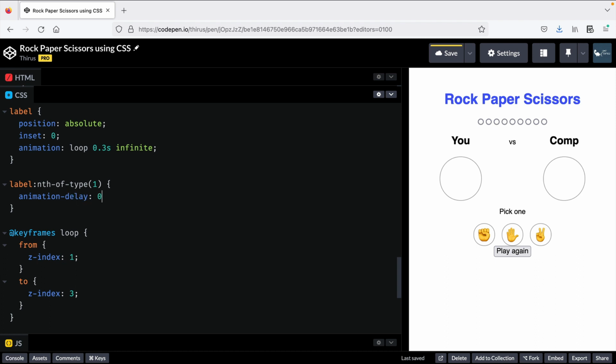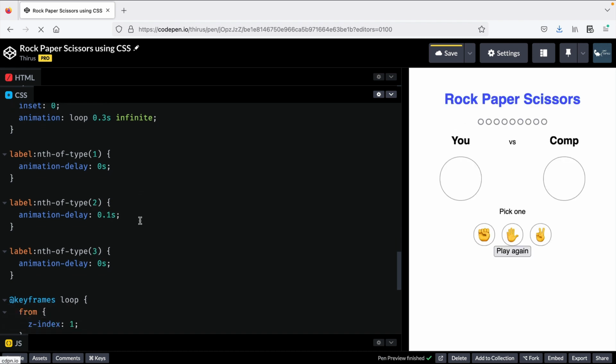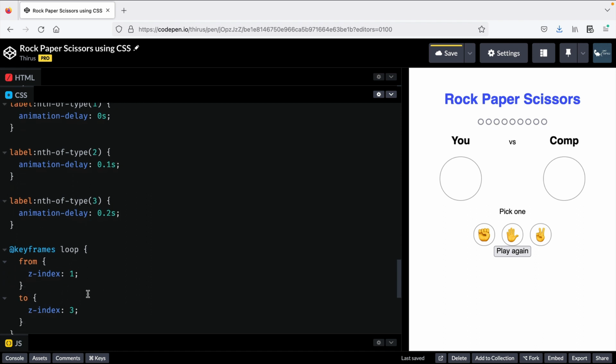So let's say the animation delay of the first one is 0 seconds. But for the other two labels, that is for the second one, I'll add a delay of 0.1 seconds, and the last one I'll add a delay of 0.2 seconds. So that way all three of them are juggling with the z-index 1, 2 and 3.